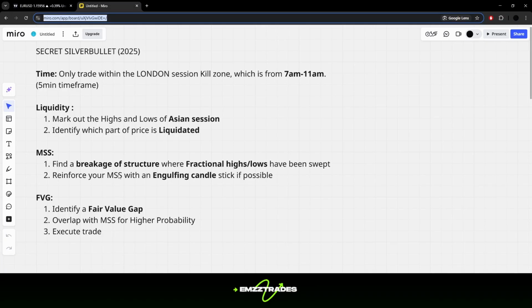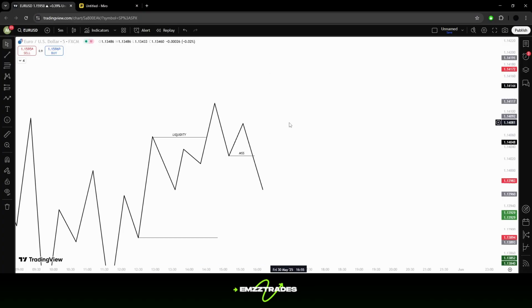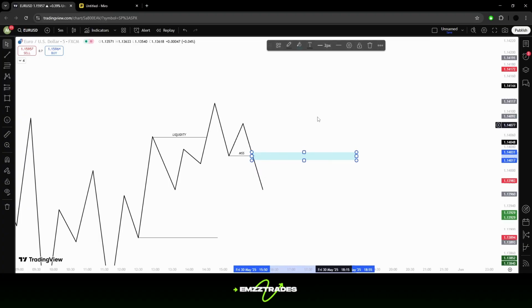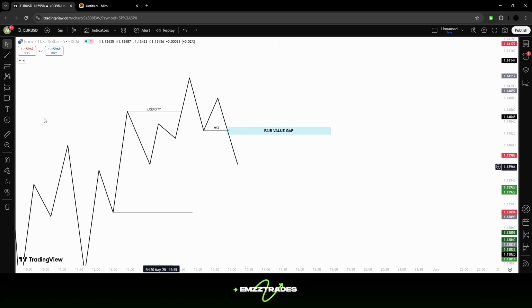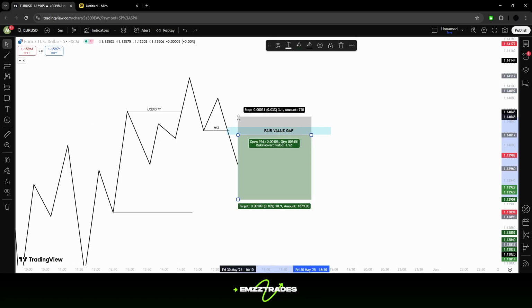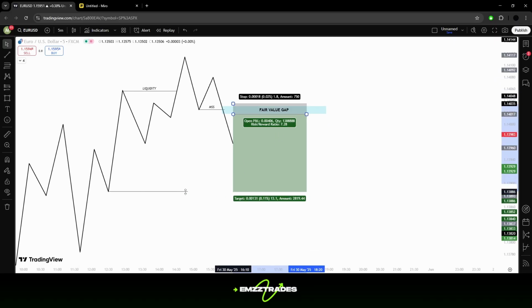But as soon as that happens, what we need to do now is identify a fair value gap, and we can just straight away enter our position. But as you can see, the fair value gap usually overlaps with the market structure shift, and it will be something like this: fair value gap. And once we do get the fair value gap, what we need to do from here on out is short position this straight away. As soon as we short position, what we need to do is place our stop loss just anywhere above this highlighted area and place our take profit at Asian session's lows, or we place it at a 1-to-3 ratio. At this instance, I'm going to do Asian session's lows.